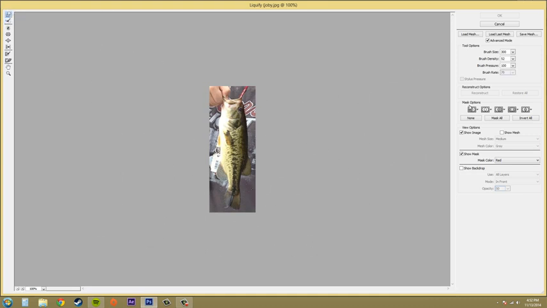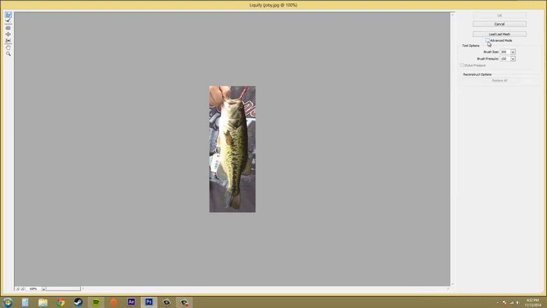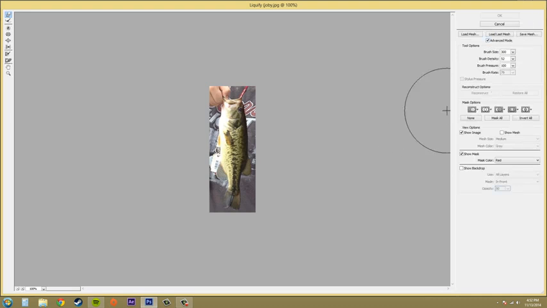So we've got a couple of mask options here. Make sure you check the advanced mode button, and that'll bring up some of our mask options. I'm going to go over some of these mask options and tell you a little bit about them. The first one we've got is replace selection. This shows the selection, transparency, or layer mask in the original image. If I select that, that's what's going to happen there. The next one is add to selection. That shows the mask in the original image, so you can then add to the selection using the freeze tool.